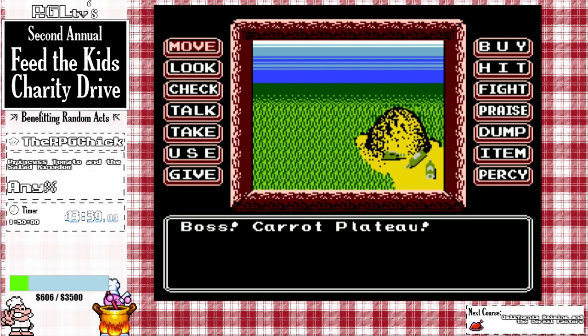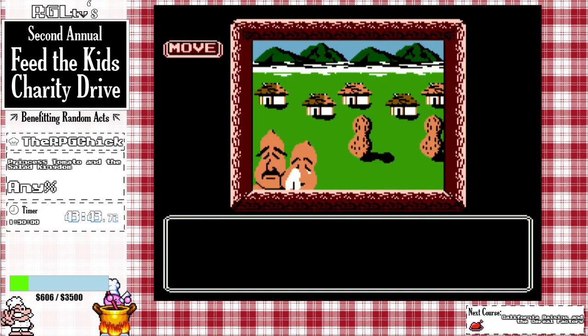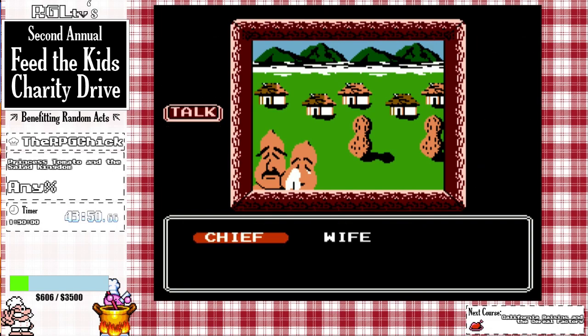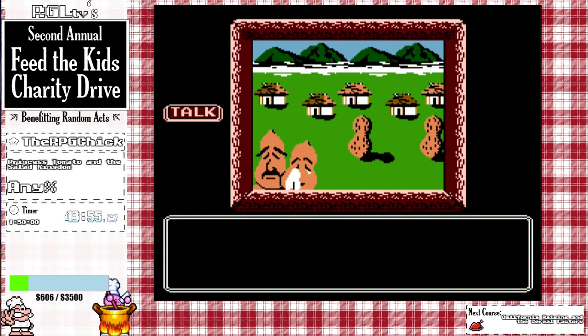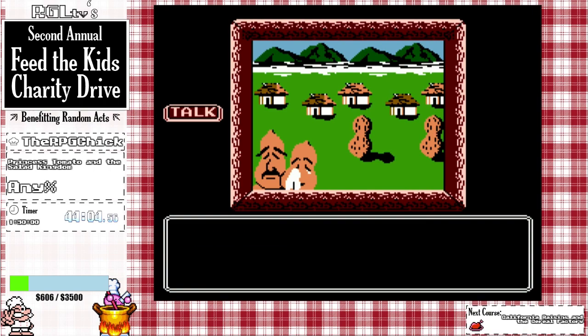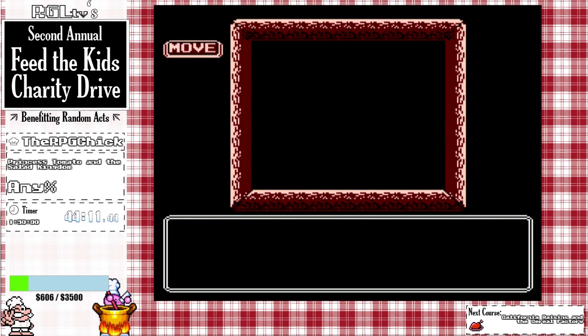So now we're on the Carrot Plateau, and there's a little village of peanuts over here. And essentially in talking to the chief and his wife, we find out that their daughter was kidnapped by the evil Bananda. And that this banana could have eaten their daughter already. What is with this place? Why are they eating each other? The wife tells us that their house is at the far end of the village, and we can tell you more stuff there.